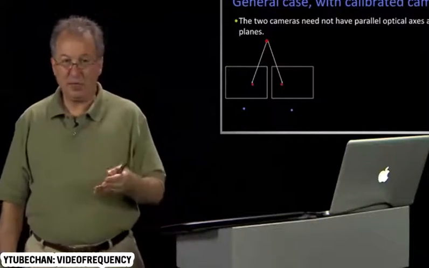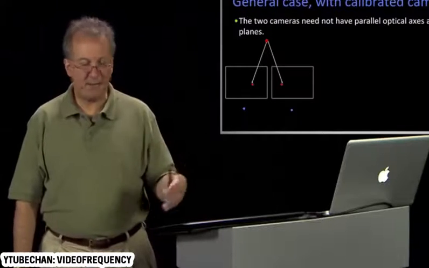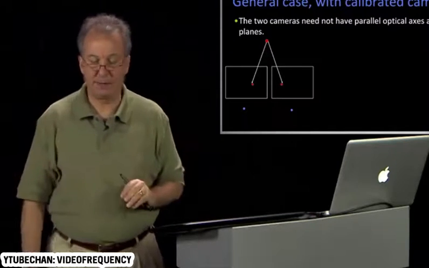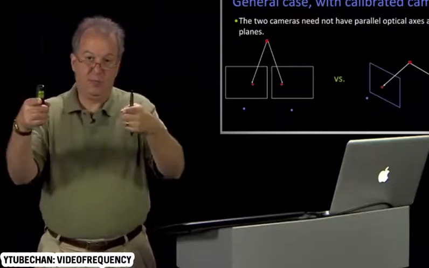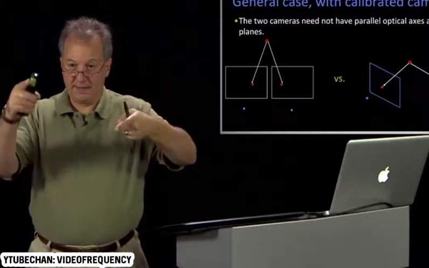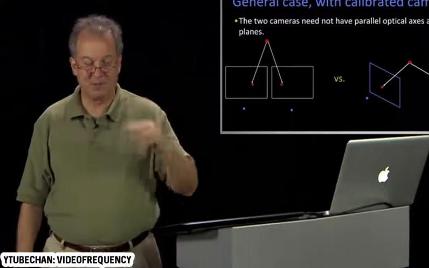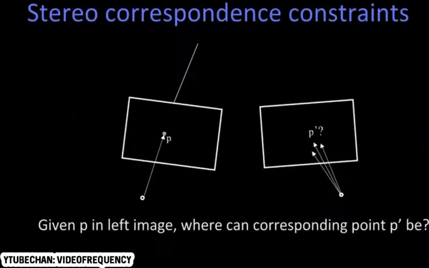And then we're going to assume those constraints when we go about actually finding the points in the next lesson. So in general, in the case of two calibrated cameras, we had talked about parallel optical axes, so that they were lined up and the planes were coplanar. But of course, they can be what's called verged. They could be pointed in some particular way. In fact, they don't even have to necessarily be verged on the same point. Usually they are, because we're used to human systems. But what we're going to do is talk about epipolar geometry, the epipolar constraint, in both of these cases. So let's start it this way.